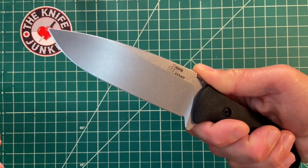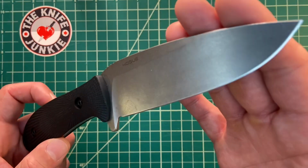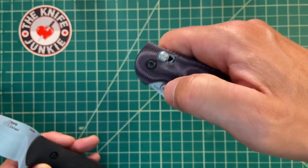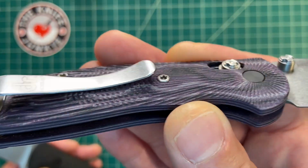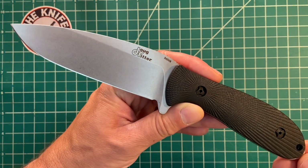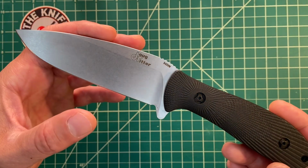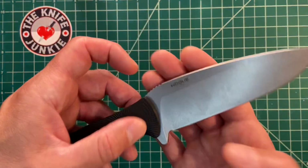As you know, a couple of years back, Doug Ritter went to Hogue Knives to have his RSK line produced again, and they've really knocked it out of the park over the past few years with the Mk1. This is the mini Mk1. I love this with that purple G-Mascus handle there. And now Doug Ritter and Hogue Knives have released the fixed-bladed version of that series of folding knives. And like I said, this is called the Mk3, a beautiful and light fixed-blade knife.